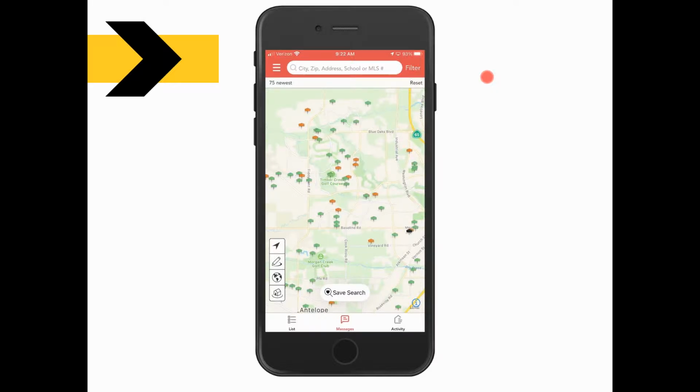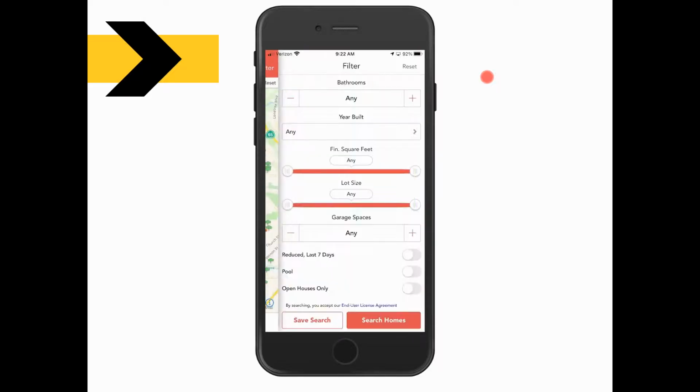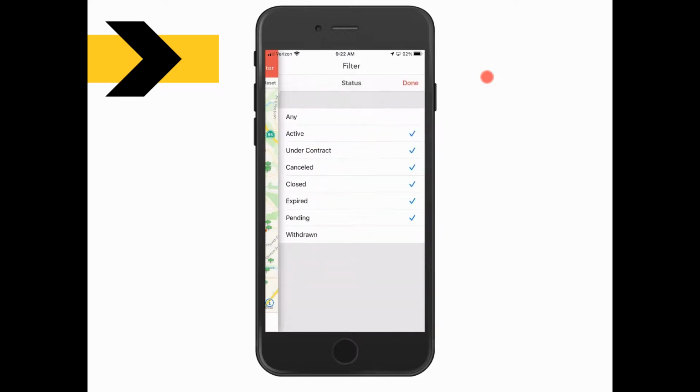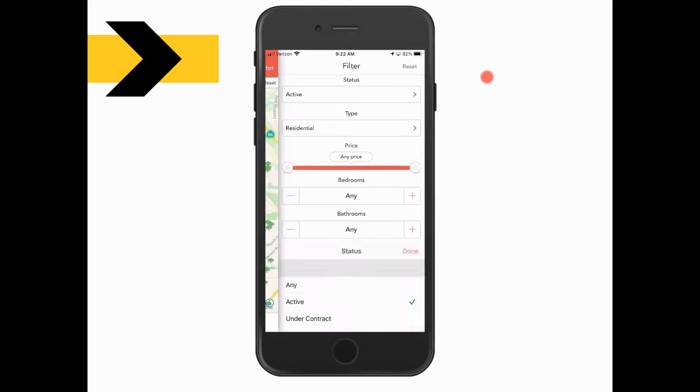Okay. So let's go ahead and add a few more filters. We're going to save some searches, we're going to save some properties, and we're going to go through property detail. So if I want to add filters on here, you're going to see I can start at the top, and I have too many statuses selected. Let's just say for today we want to look at active, but of course we could look at closed or pending. Maybe we're trying to do a CMA on the fly. We could do that, but we'll stick with active and residential.